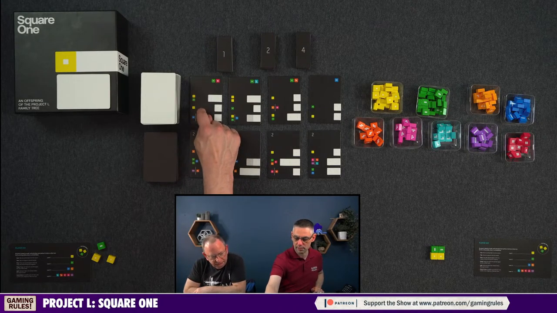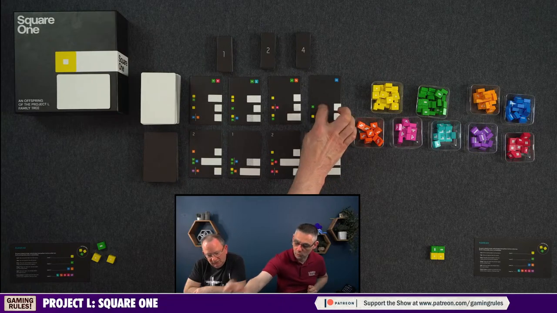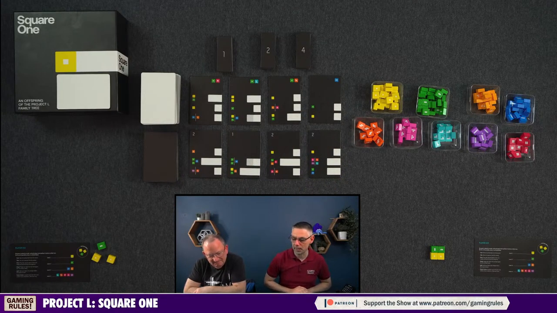Whereas if I was to take this, or this, it'd be difficult to complete. I can't actually complete those with the pieces I've got, which means I'm going to have to gain pieces and everything else. This one's quite good. Nice. That's a nice one.